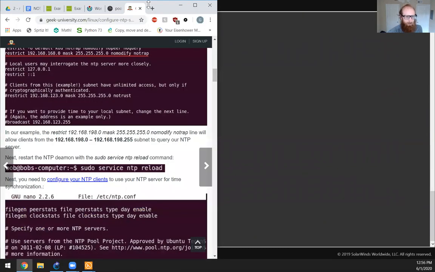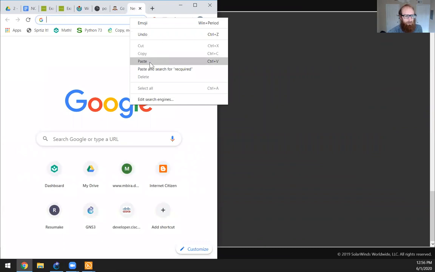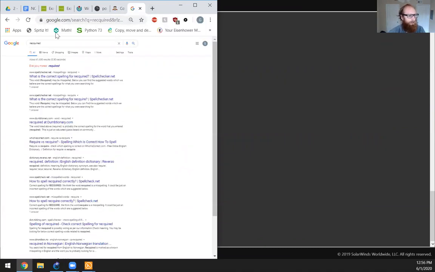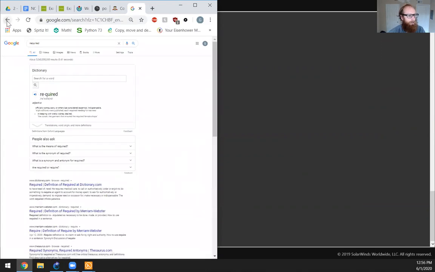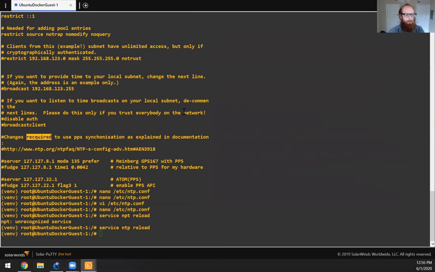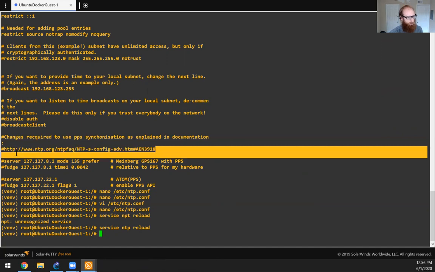Am I the one who's just? No, it's REQ. There's no C. Is that like a different word or something? Okay, they just straight up misspelled their configuration file, but changes required to use synchronization server. So yeah, let's read this documentation.